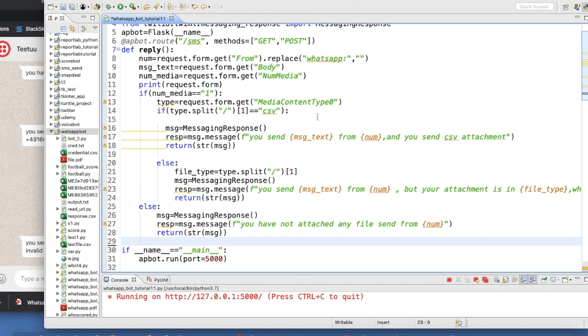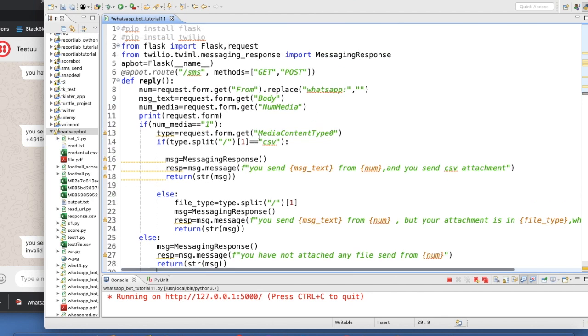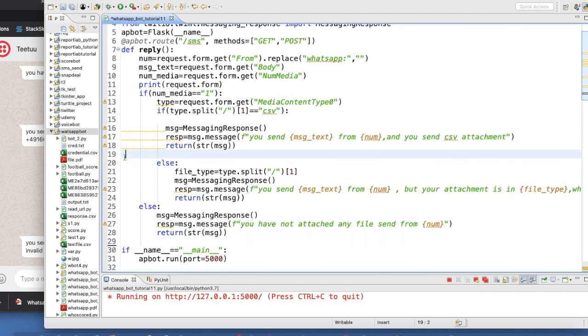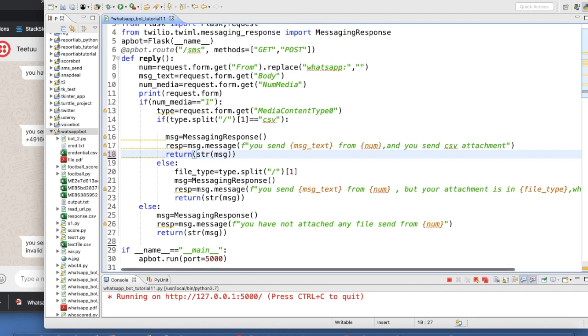So guys, I tried to keep this tutorial small and precise, and I tried to give you the gist of Flask, Twilio and Python, and explain why this is so powerful. If you are interested to know more about Twilio, you can go to their official website and see who all are using Twilio. Starting from Facebook, all the big companies are using Twilio. So if you know Python and Twilio, you can land any job and any freelancing work.